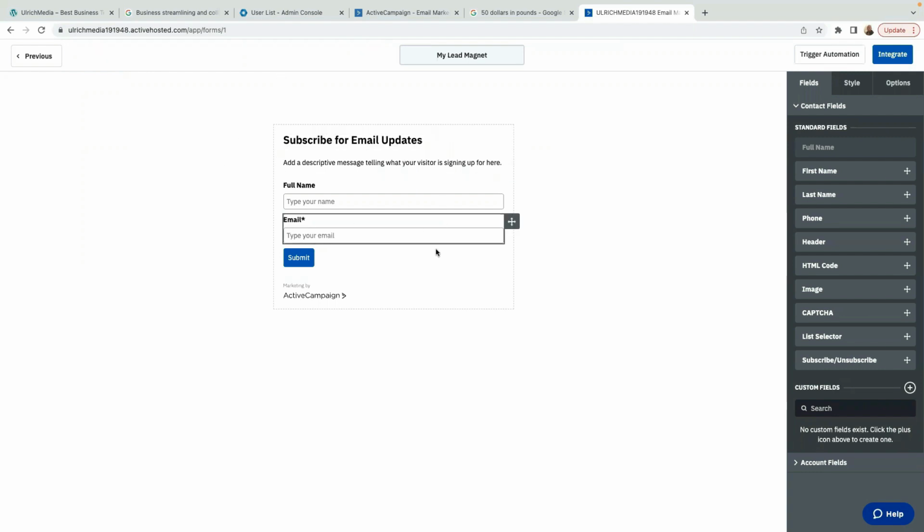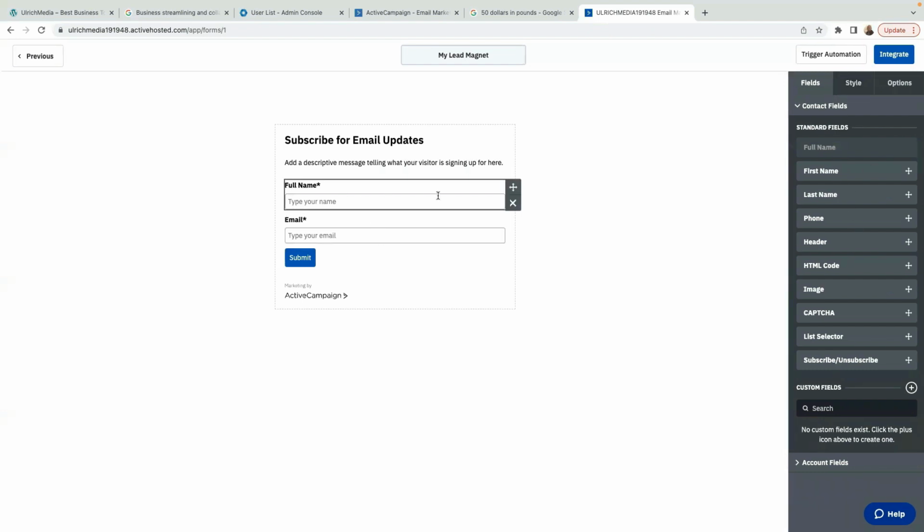We now need to customize our form, right? So there's quite a few things we need to do. So far, this is how our form looks. We're going to change details here, where it says full name, email, and so on. So let's go ahead and customize it. On the right-hand side here, where it says fields, there's first name, last name, phone, and so on, right? You need to come here on fields, right? So if you want to get rid of the full name, you can get rid of that if you want to.